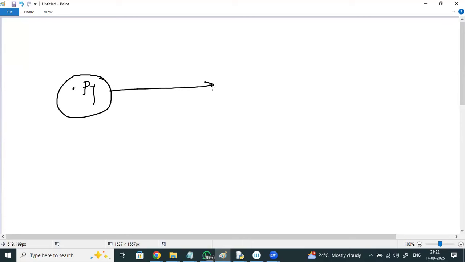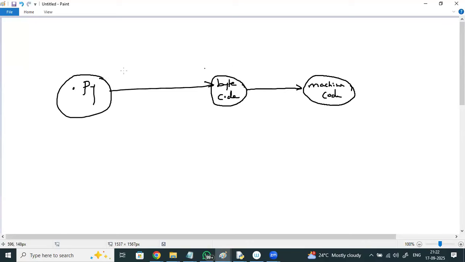It internally converts into byte code, intermediate code. This intermediate code is again converted into machine code. The computer cannot understand Python statements directly. It has to be converted into machine code and then executed.